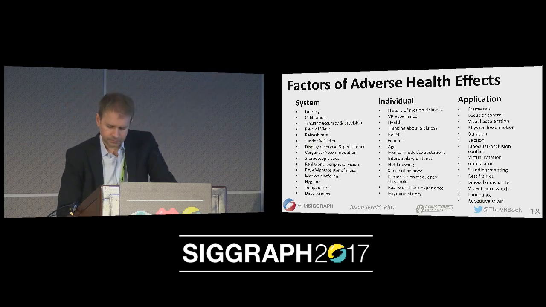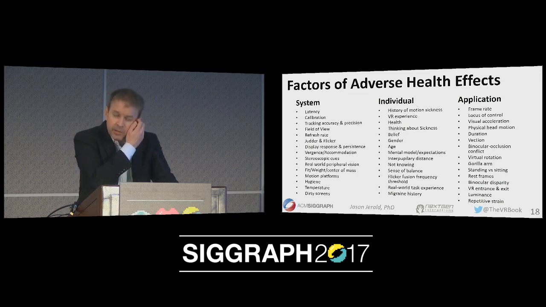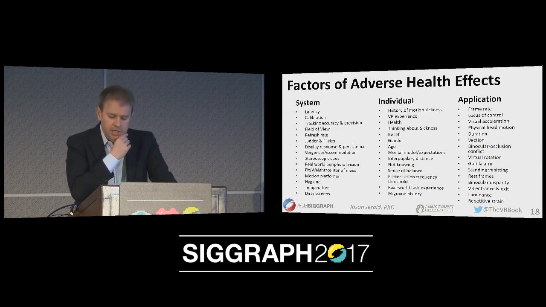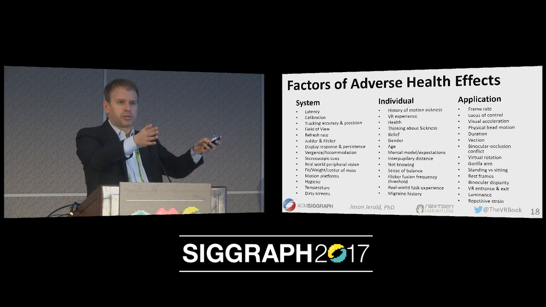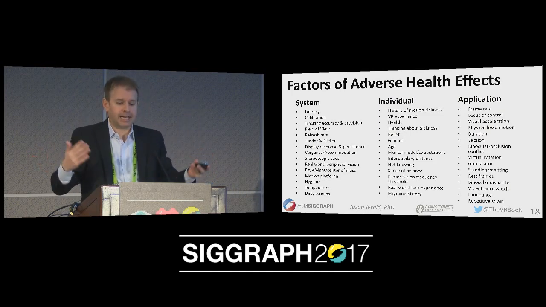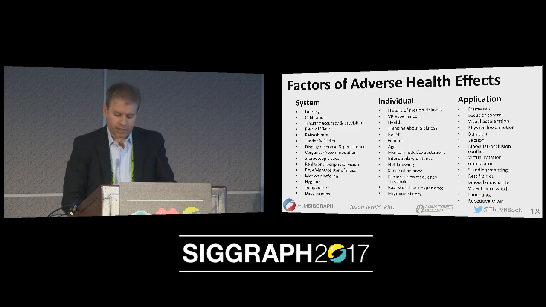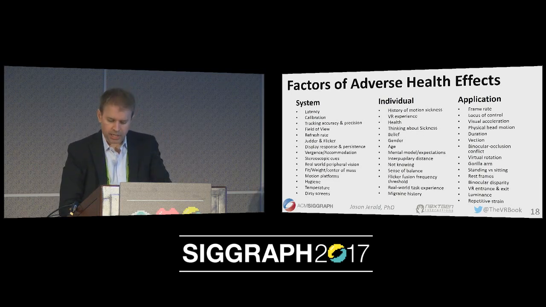Now, individual factors. That's the point: people are so different. Some people are very sensitive to latency, for example. And so we really need to understand our target audience and how they think as well. So for example, our expectations of how to move through the environment. If I have a virtual motion and I move in this direction, maybe it's not so bad for most people. However, if the person's expecting to move this way and they move that way, they're not expecting that, and that can very much be a factor in sickness. So that's one example of those mental models, and there are lots of other things as well.